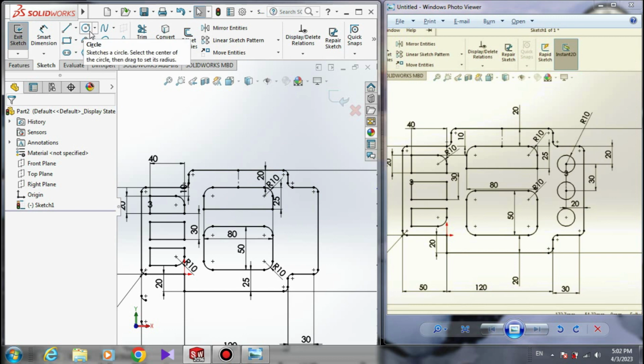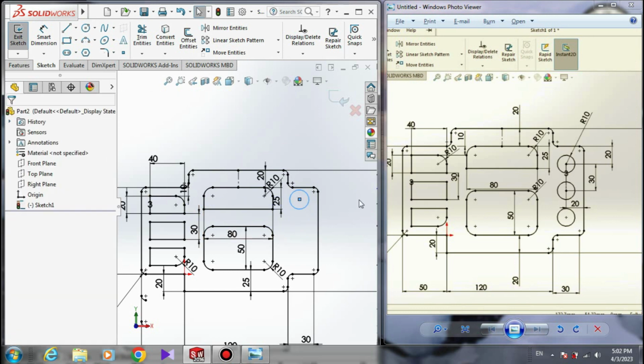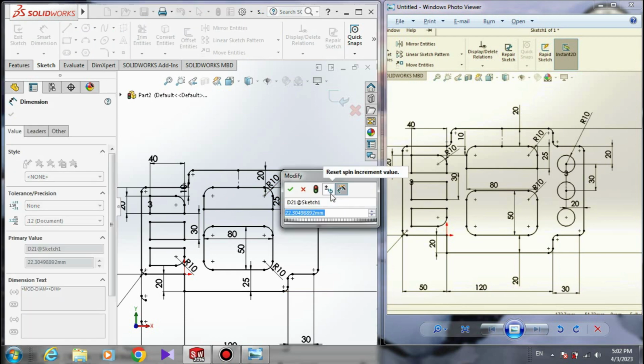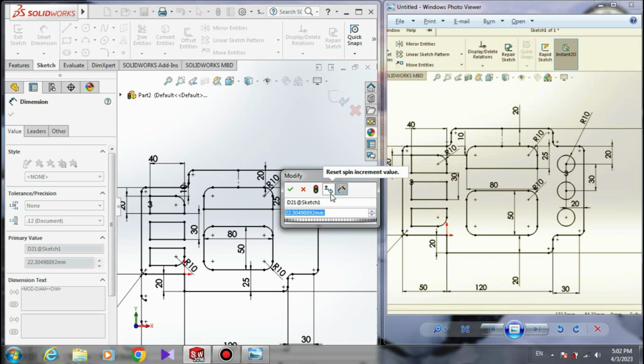Here we have 3 circles, so I use circle here and draw a circle. So we use a linear pattern the same as here, and we will pattern our sketch here. So first of all, I have to give it a dimension. It's 10. It's 20 in fact.